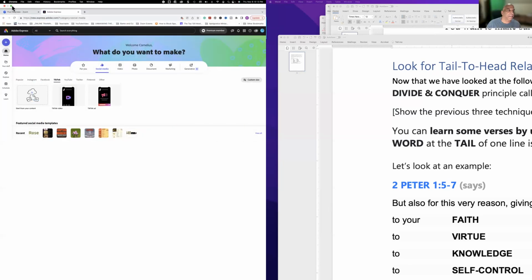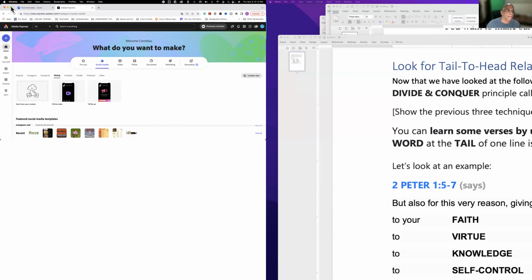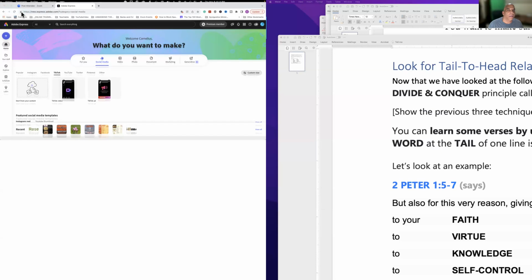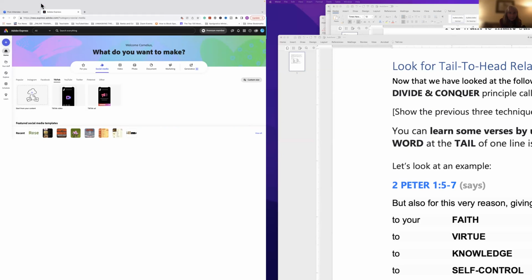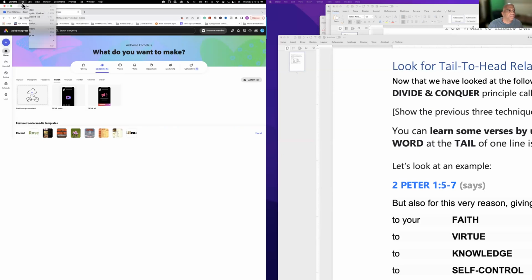Okay, so let me do this. I'm not a resident Mac person. I just know enough to be dangerous when it comes to the Mac. Enter full screen. Does that help? Not noticeably. Let me try this again.